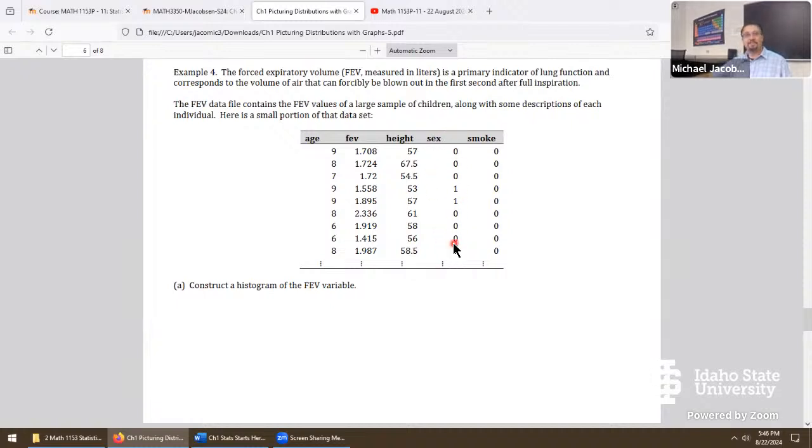So why would they have done that? The only reason for zeros and ones is that in some computer programs, it's just easier to put in numbers rather than letters or words. And so they get coded up in this kind of way. Likewise over here, when it says smoke zero, this is also categorical. Zero denotes the child did not smoke. One denotes the child was smoking, which probably means they're in an environment with secondhand smoke, not necessarily that they're buying packs of cigarettes.